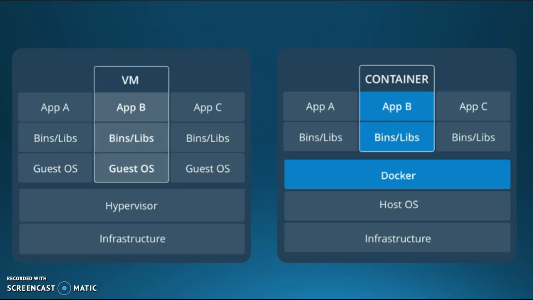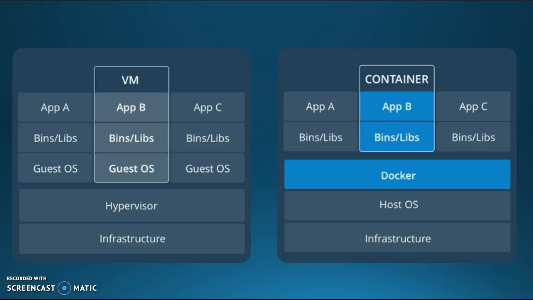So looking at the virtual machine, the stuff on the left, a virtual machine is just one solution to the problem of, well, my code works on my machine, but it's not working on this other person's machine, or it's not working on the production server or the staging server. A virtual machine is an abstraction of physical hardware, which turns one server into many servers. Each virtual machine includes a full copy of the operating system.